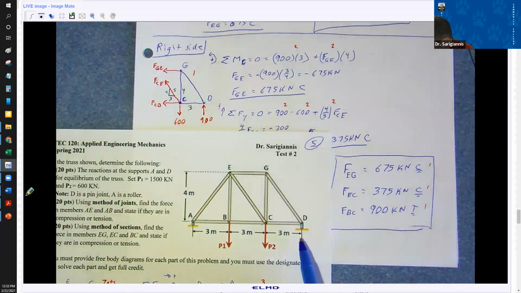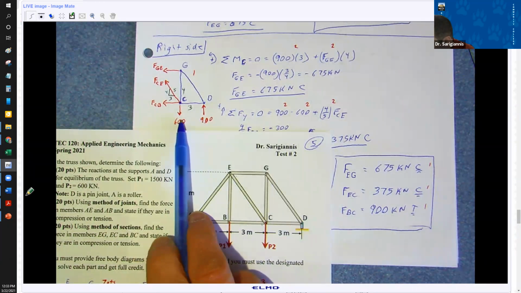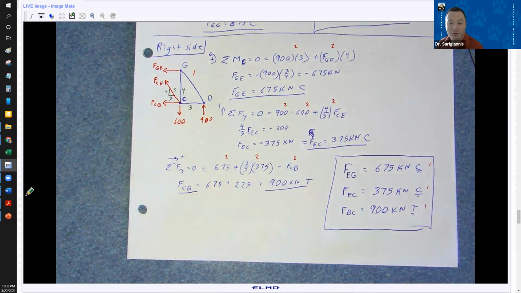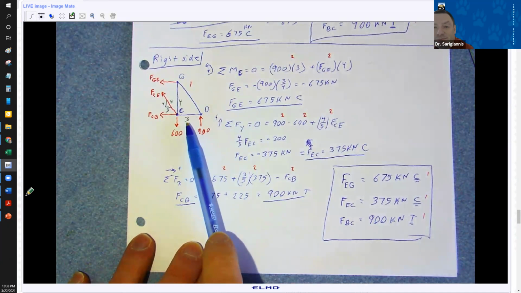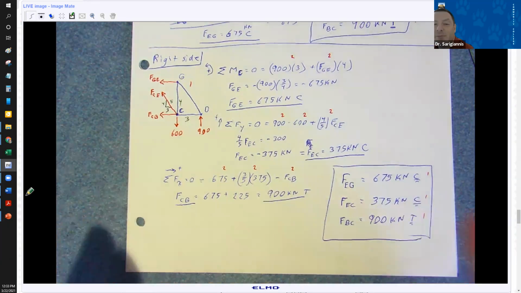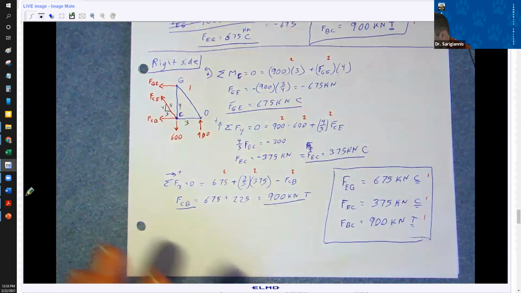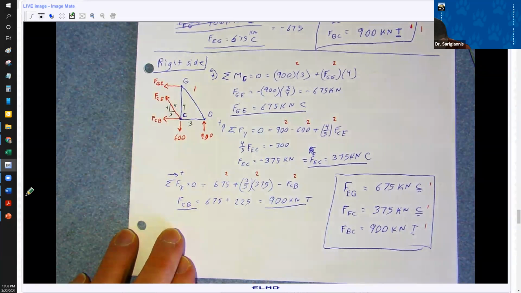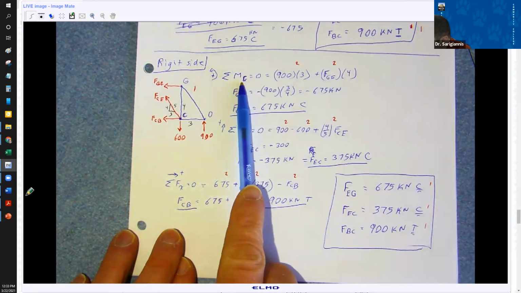And remember, you still need to have your reaction forces in there. D was 900, and at C we had P2, which was 600, acting downward. So sum of the moments about C equals 0. Oh, same logic applies here. You've got 1, 2, 3 forces that are unknown. You need to use 3 equations. You can start from Y, or you can start with the sum of the moments. Let's just start with the sum of the moments this time.